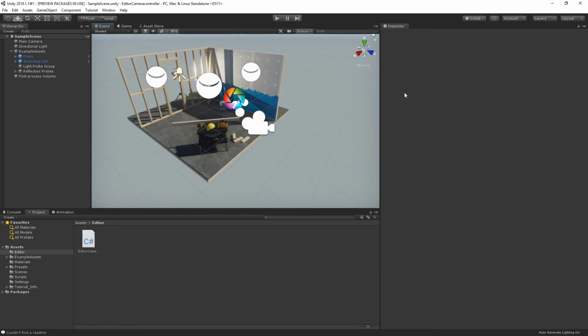So hopefully that's useful to some of you and gives you a little bit of an insight into how the new input system works in Unity. I'm actually really excited to explore it a bit more. It seems much easier to use than the previous one. So hopefully we'll do another video on that in the future as I explore with it a bit more.